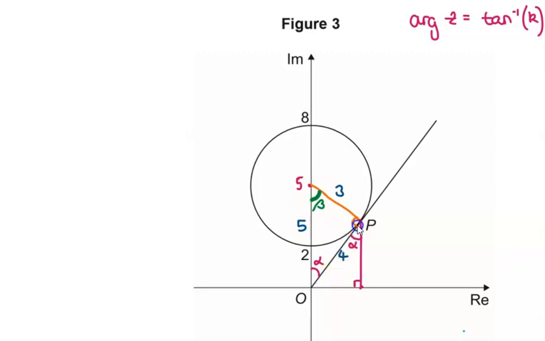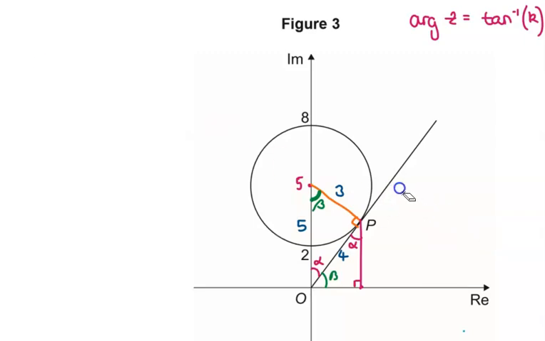Okay, so by the same reasoning then, this angle here must be beta. And this is the argument of z here. This beta is actually the argument of z. It's this angle that this half line is making with the x-axis. Remember, we always measure angles from the positive x-axis anti-clockwise.